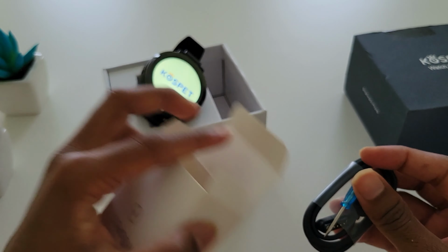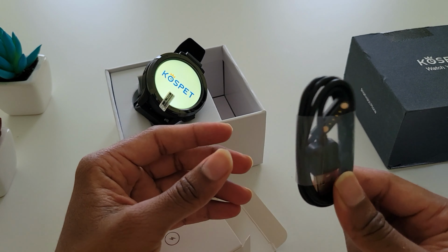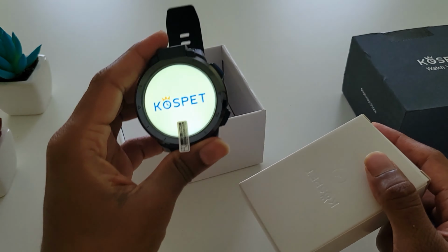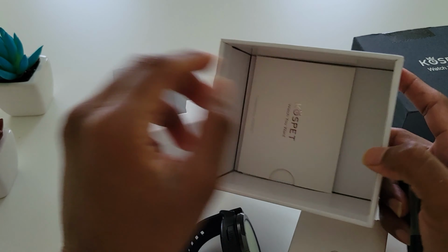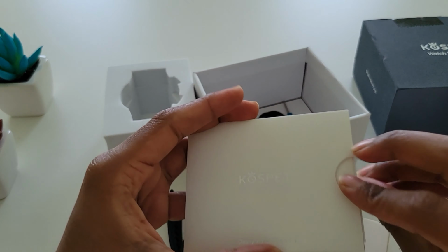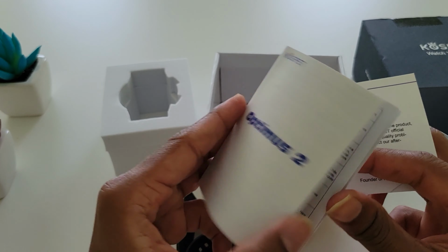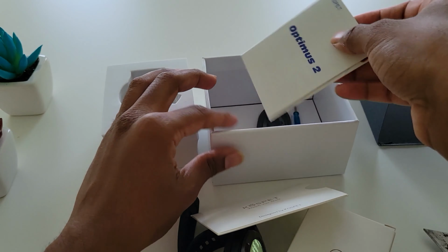Okay, so it comes with a tiny screwdriver and a charging cable. That's pretty much it. And the watch is starting up. Going to see what's in here. Okay, so it comes with a thank you card and a manual. It's all well and good.